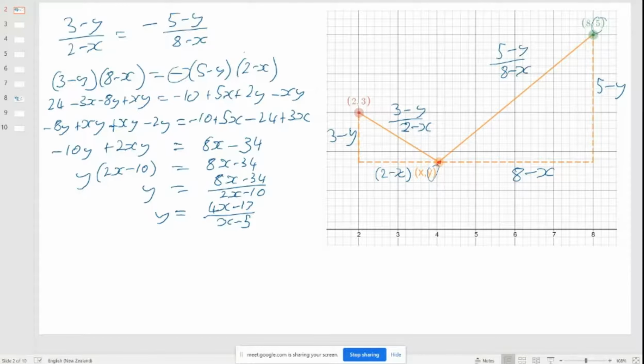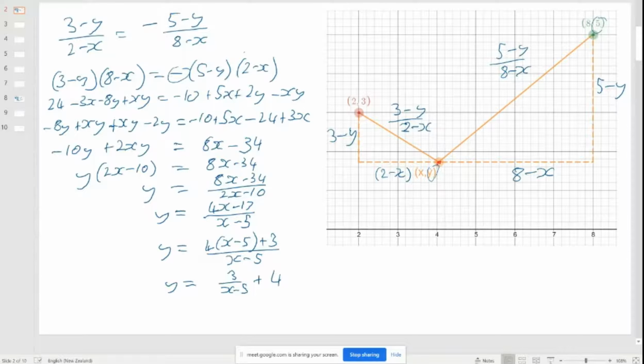You still might not recognize what this is, so we're going to keep going, and you'll be surprised. It's quite lovely. I can rewrite the top as a multiple of x minus 5. 4 times minus 5 is minus 20, so I'll have to add my 3 to get back to negative 17. So I've got 3 divided by x minus 5. Then the x minus 5's cancel with the 4, so then I've just got 3 divided by x minus 5, plus 4.